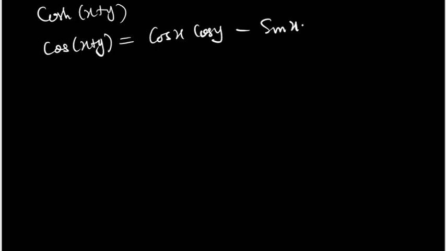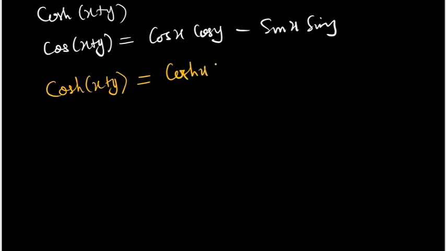What is the known trigonometry identity for compound angle x plus y in cos? Cos x plus y is equal to cos x cos y minus sin x sin y. In applying Osborn's rule, this is an implied multiplication of two sines, so we have to change the negative to positive if we are to translate this into a hyperbolic identity. So in hyperbolic form, cosh x plus y is equal to cosh x cosh y plus sinh x sinh y.